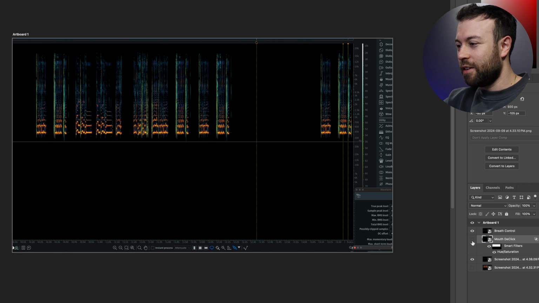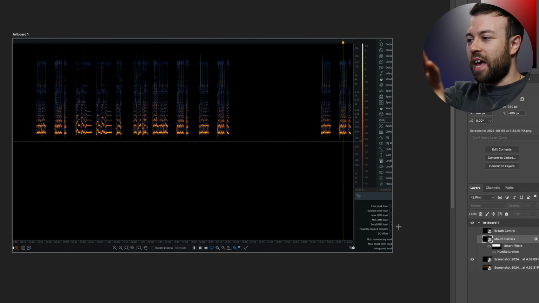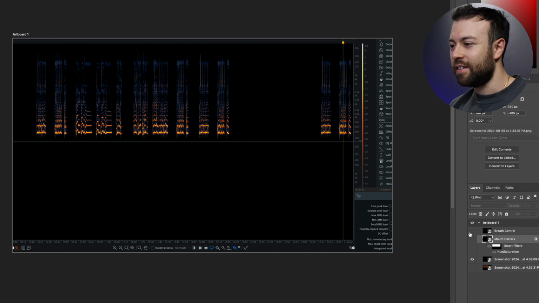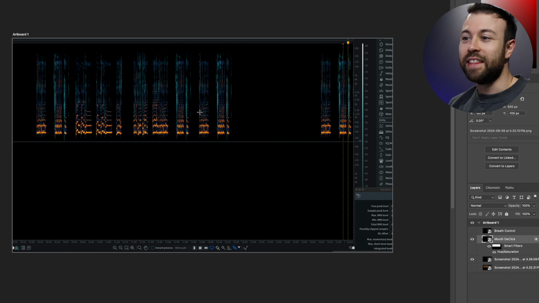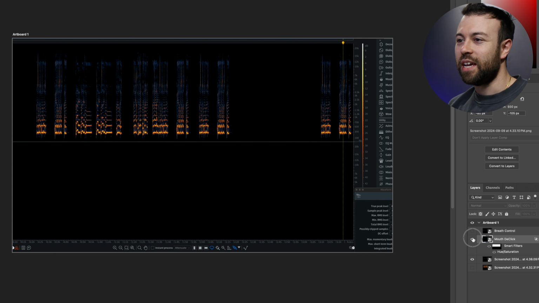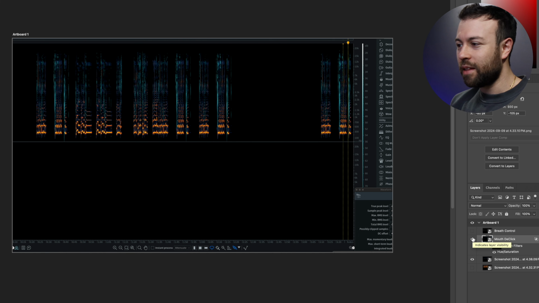But I thought, wouldn't it be great if RX had automation lanes that plotted this on an overlaid FFT graph? I got to show you this. So look at this. Ready? Look at this. Okay, so this is the FFT plot of that vocal. This here, overlaid in the teal, is the FFT plot of what it declicks, as in De-mouth clicks. And here is the breath control in green.